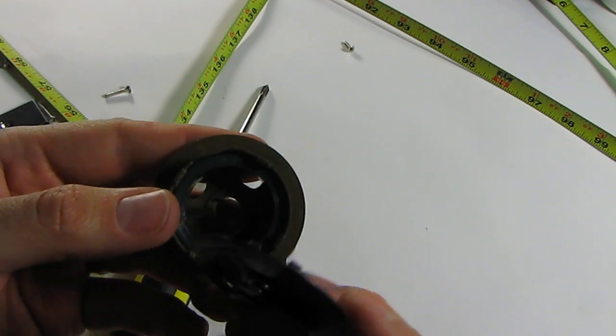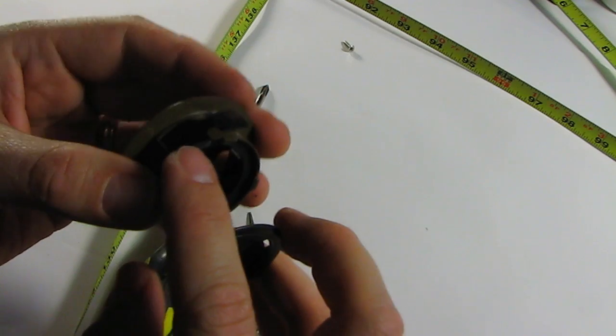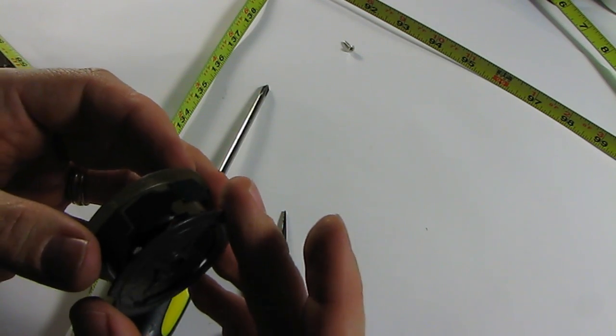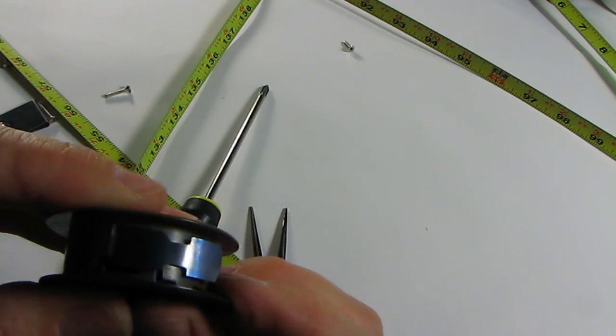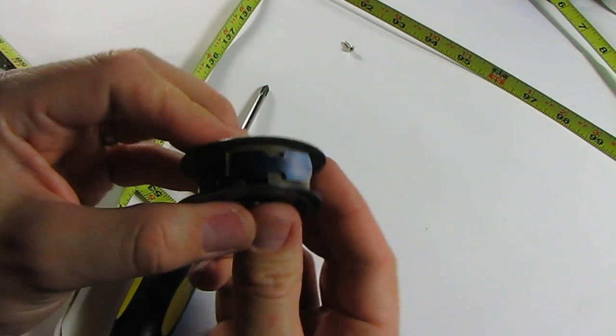So I was looking at it and thought, hey, maybe if I aligned these tabs right here at the opening, it would jam this shut and hold it firm. And sure enough, it does. So there's kind of a lesson in looking at how something was engineered and looking for odd things as a clue to how it actually might go together.